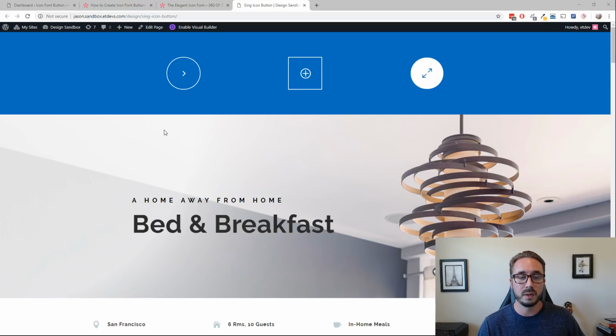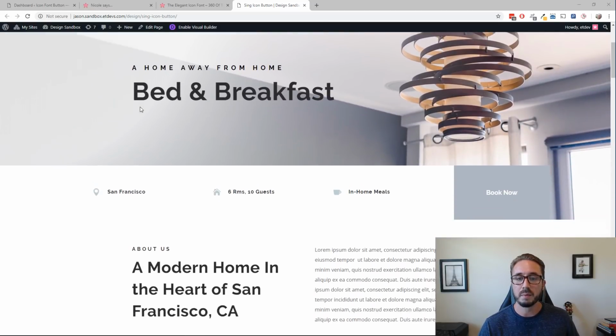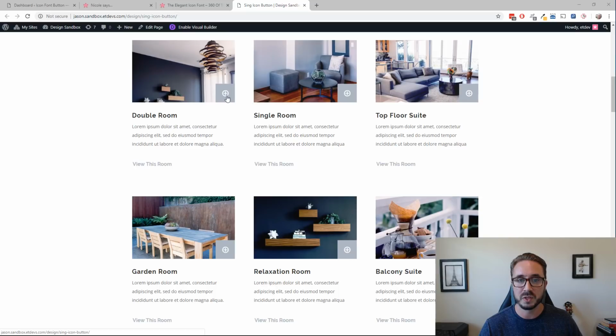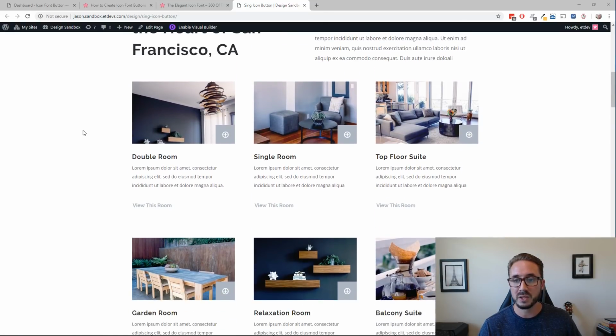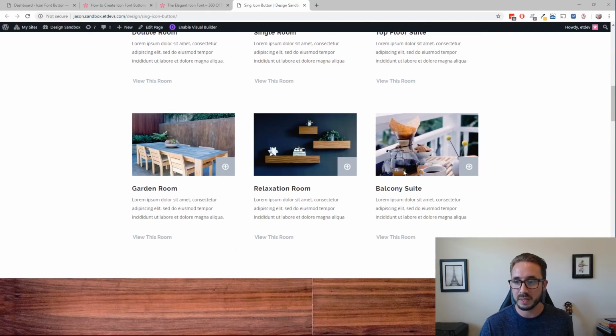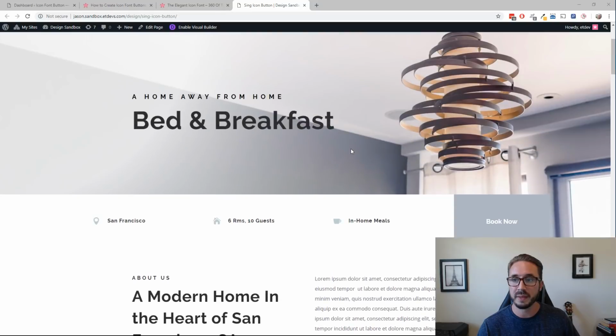I'm also going to show you a little trick to customize the margin a bit so that when you hover over it, you can switch out that icon for the hover icon on the button. In addition, I'm going to show you how you can overlay these icon font buttons on an image, like you see in this bed and breakfast landing page layout. That's a sneak peek of what we're going to be doing together.